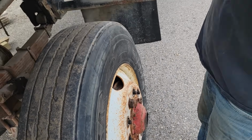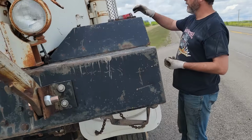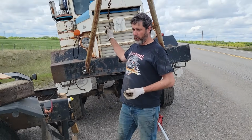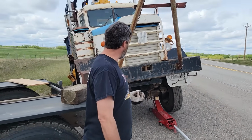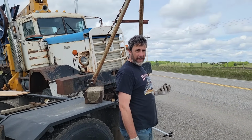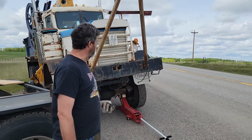So this one was a lot easier to get in the air. Jack lifted it up fine. We don't have that big blue metal shear on this side, so without that weight and being on the high side of the hill, it's just super easy. So, which made at least part of this job easier.